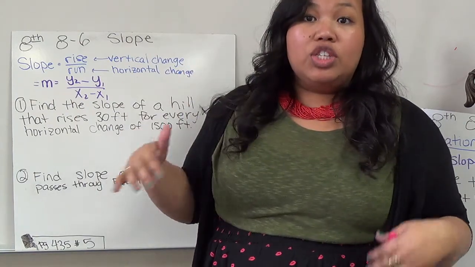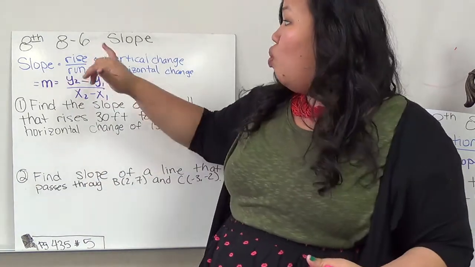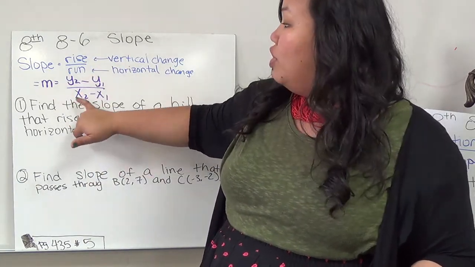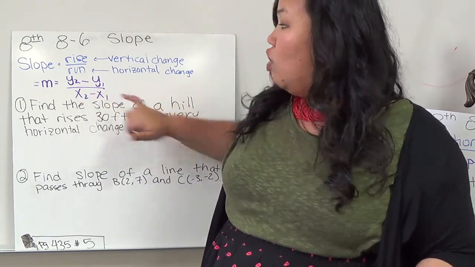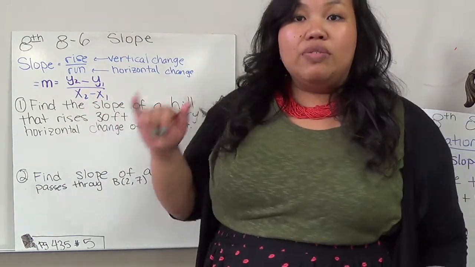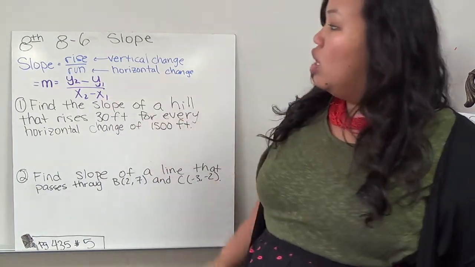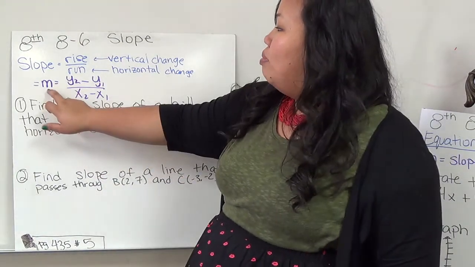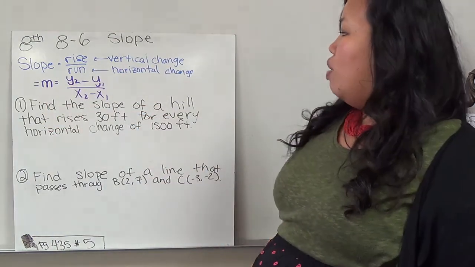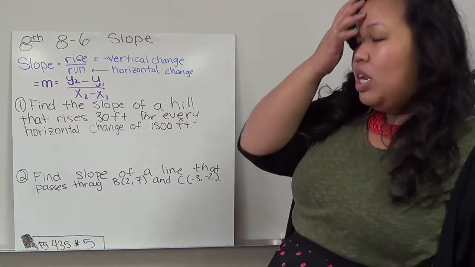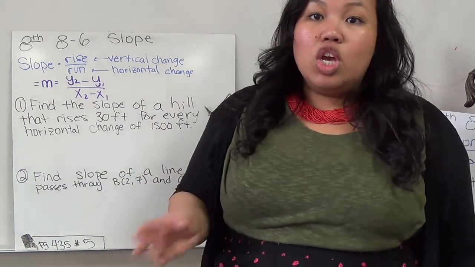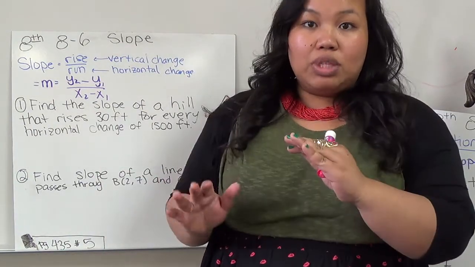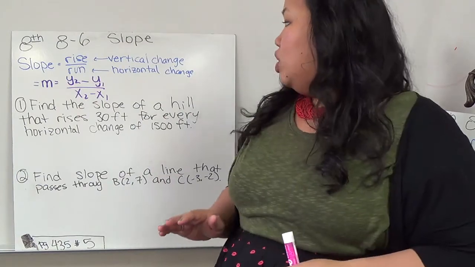So your change of your dependent, which is your y, the change in y, over your change of independent, which is your change over x. So now we've taken the rate of change and put it into this equation, which is slope, and slope is labeled m. So in order to find m, slope, you do y2 minus y1 over x2 minus x1. And remember, just like the rate of change, you only need 2 points. The first set of points is your x1, y1. Your second set of points is your x2, y2.